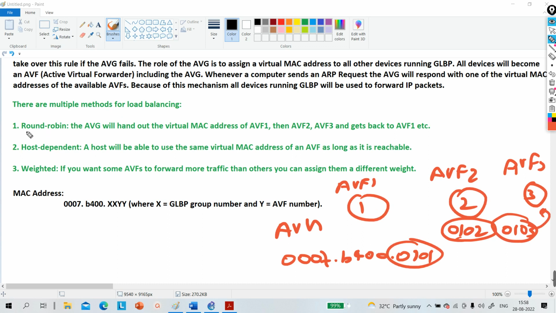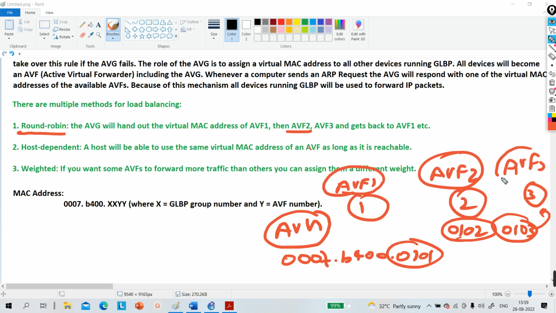So if we are using the round robin algorithm to perform load balancing in GLBP, the AVG will provide the MAC address of AVF1 first, then AVF2, then the MAC address of AVF3 to the hosts.